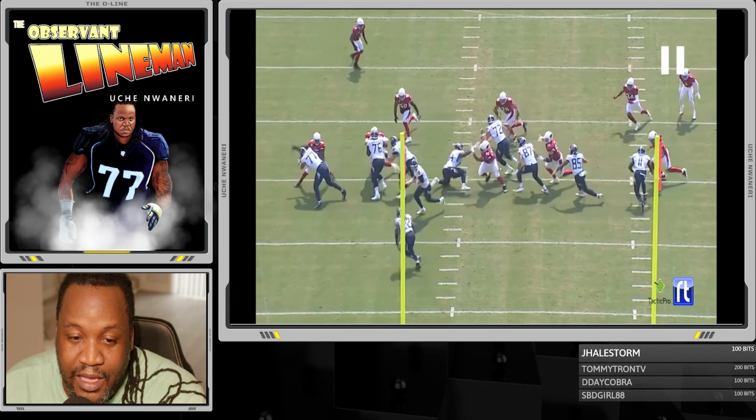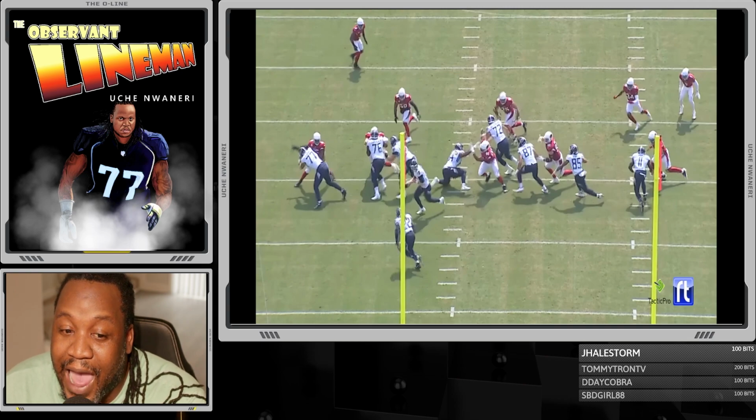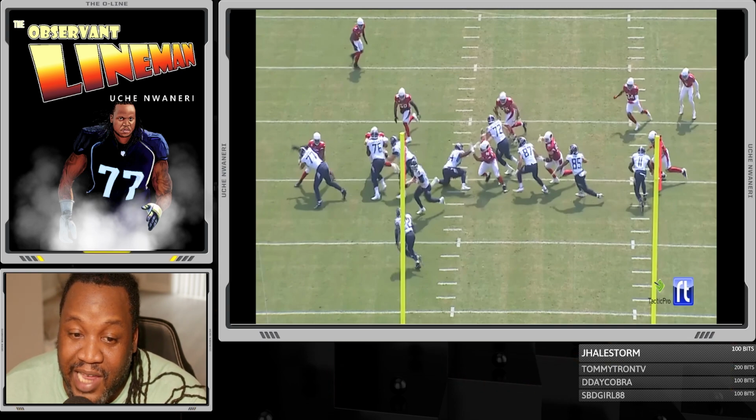If he goes away, like right here, this tackle should be taking over this block. This guard should be getting up to the second level. I think that this guard actually expected that his tackle would take over this block because of the movement that this guy made. And when it didn't happen, that's where you see him kind of double back to try and save it. That is an error in communication here.